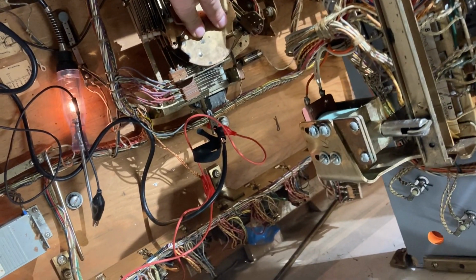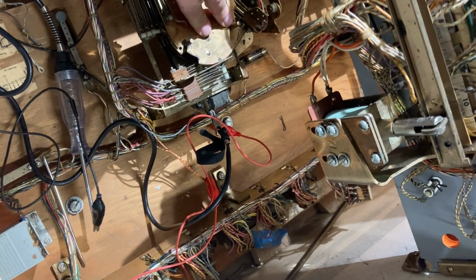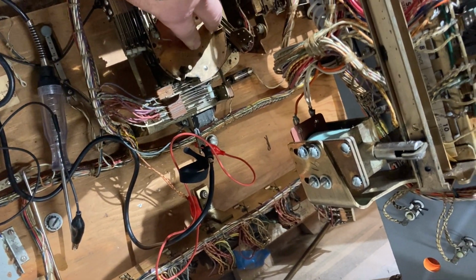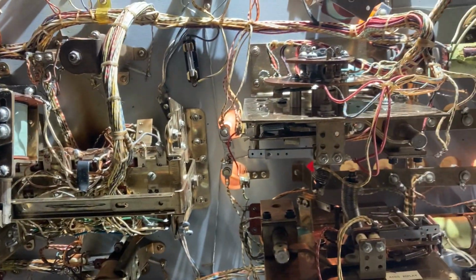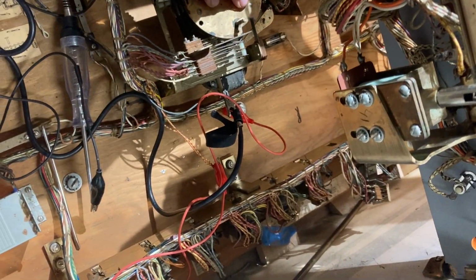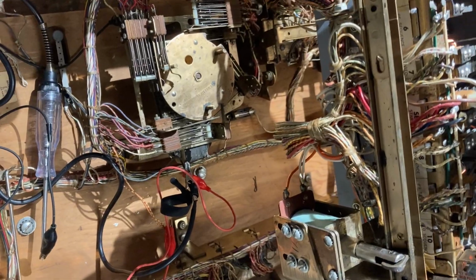Now the first pulse resets the... I'm actually on the second pulse already now. Second pulse. Third pulse resets the relay bank. And the fourth pulse is the one that causes trouble. So it hit it, you couldn't see it, but you could hear it. That was the one that actually gave me the second ka-chonk on the yellow advance. And then the fifth pulse is just canceled out like it's supposed to be. So my problem appears to be on the fourth pulse.